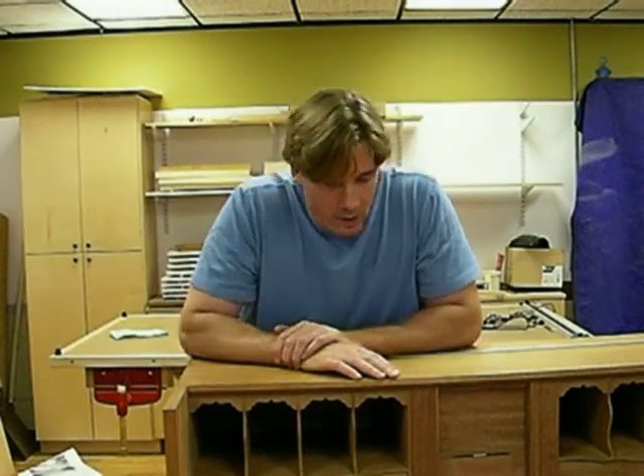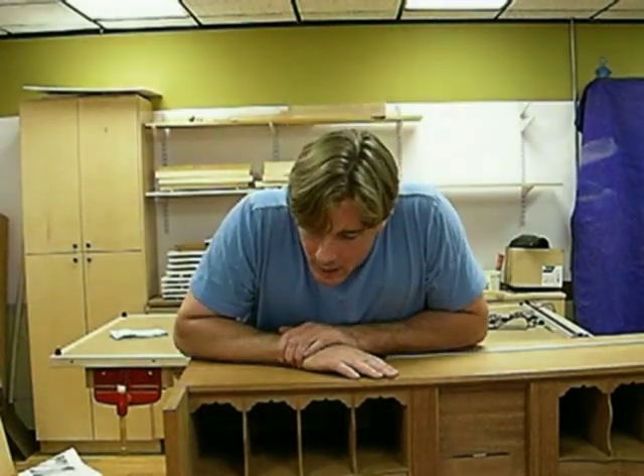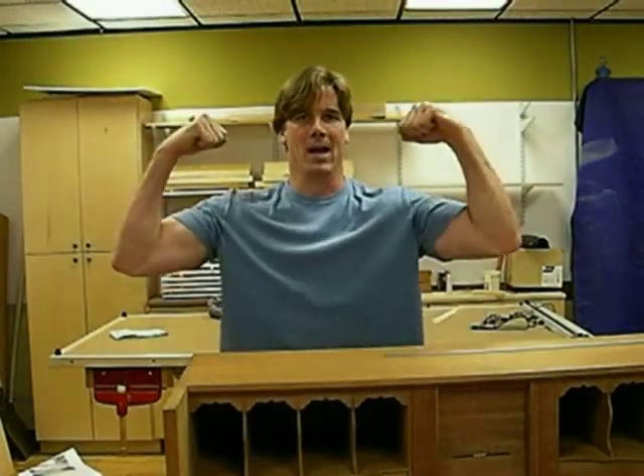What's up guys? Check it out — I made it. Today's July 31st, I think. I got the pigeonhole assembly all completed except for the door and the pilasters. I'm going to do that stuff after I cut the material for the upper case, so I can take a piece of primary wood that matches the pigeonhole assembly. So, the next step — uppercase. I'm totally pumped.